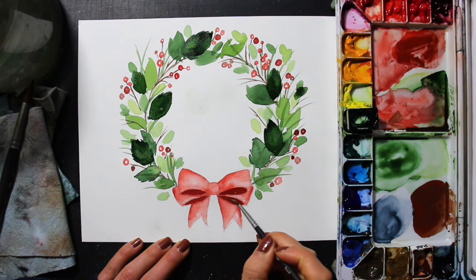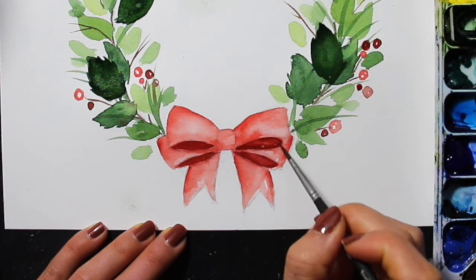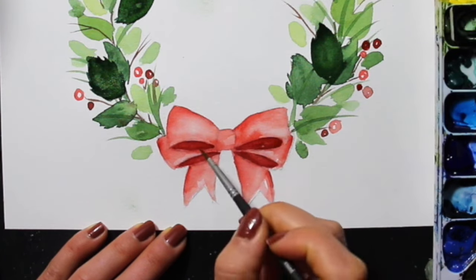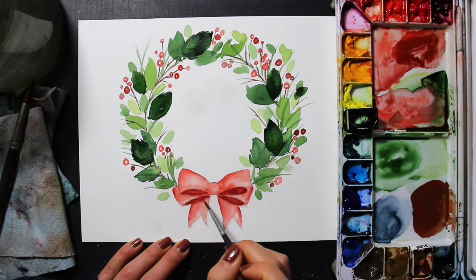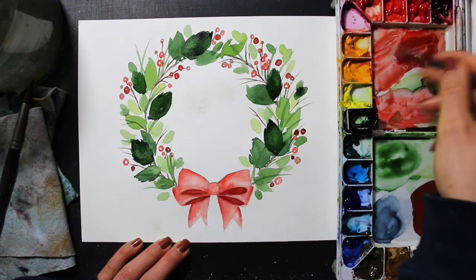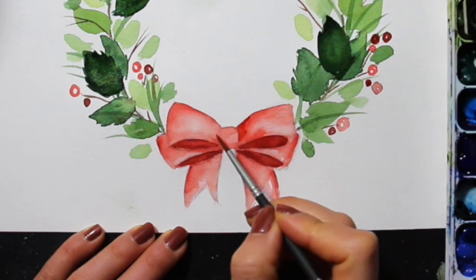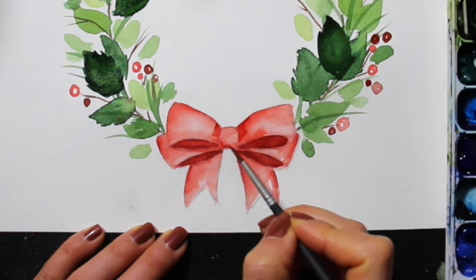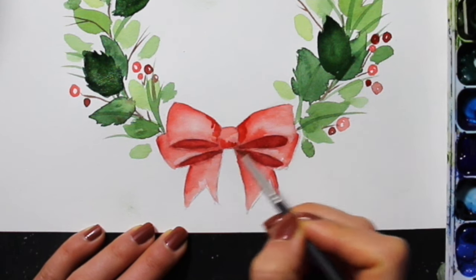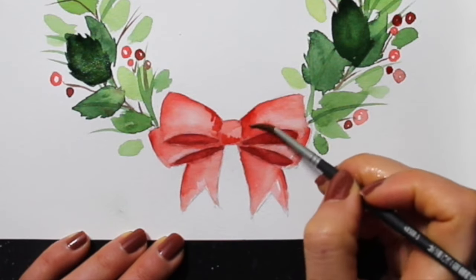Once I've painted in those dark red shapes, I go ahead and soften some sections of these dark shapes by going in and doing some lifting with my paintbrush again, revealing a little bit more of that paper under that paint. So that it's not super stark looking. Can add more Pyrrole Scarlet into the mixture to lighten it a little. And if I want to push some areas that are dark, but not as dark as the inner parts of the bow. Softening here with a clean and slightly damp brush.